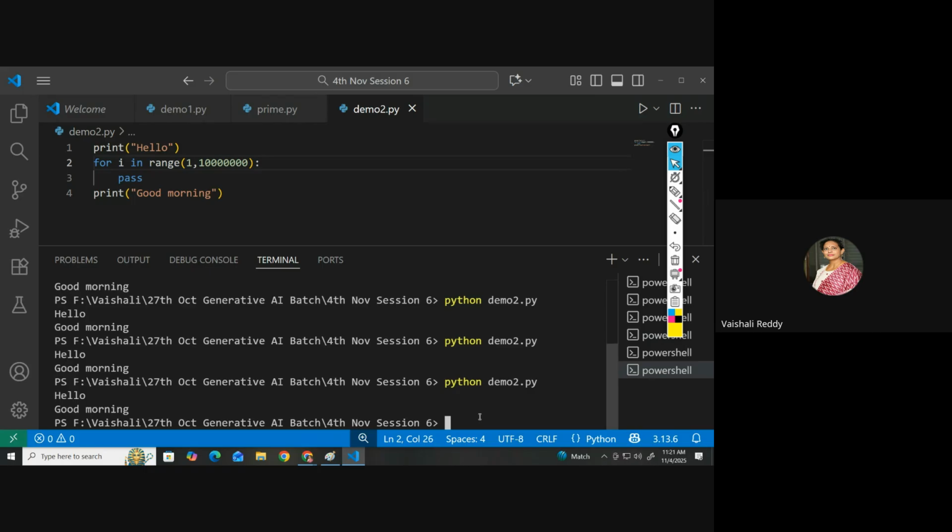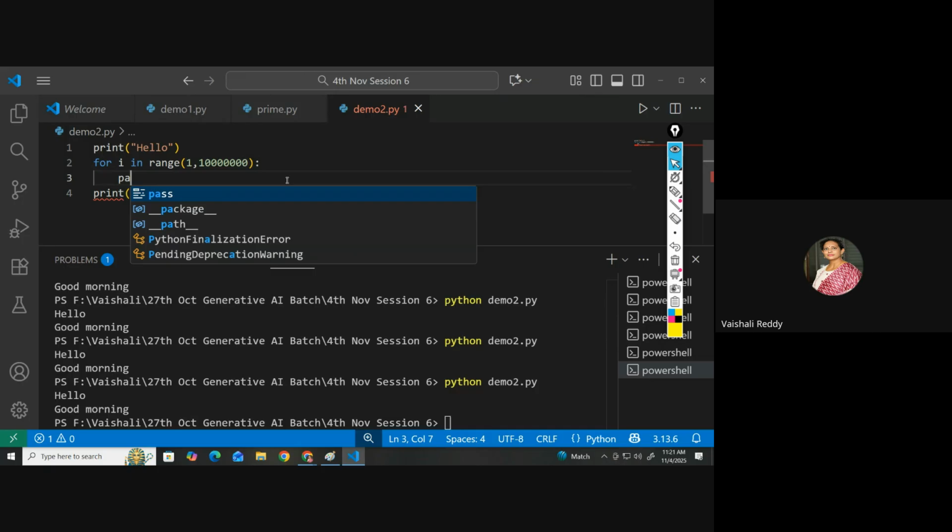So pass is like, you want to write the loop, but you don't want to do anything inside it. So just to have a loop, but maybe later on I want to decide what I have to put into it. So for that we use the pass keyword, because otherwise syntactically this is not allowed, and we cannot just keep it empty. This is a syntactical error. It is not allowed. So I have to just say, okay, right now I'm not sure, I just want to keep it blank. So we use the pass keyword.